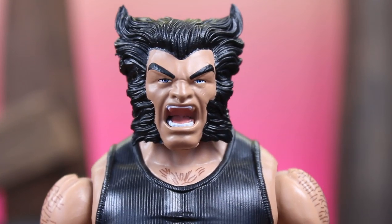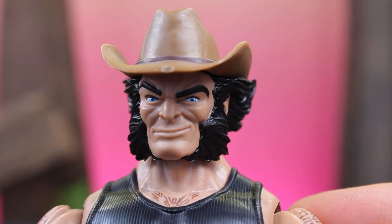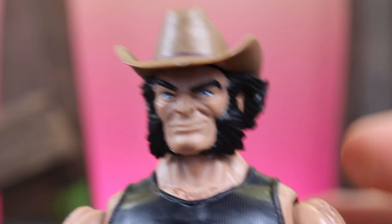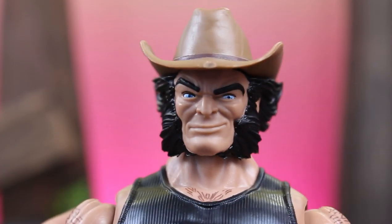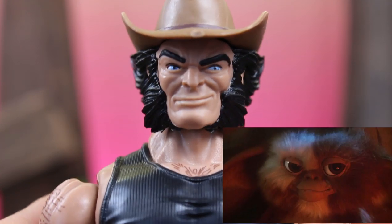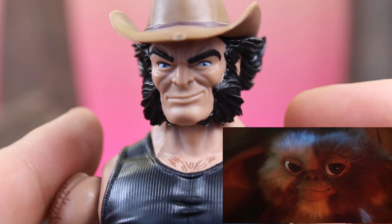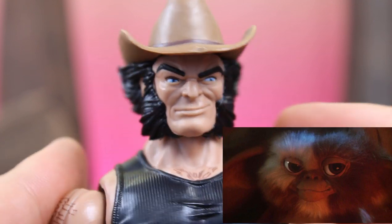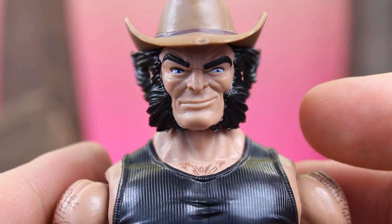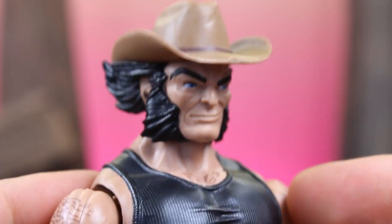Now, I'm definitely going to show it off on a few other Wolverine bodies, but we'll take a look at the default head. It doesn't bother me as much, but the more I look at it, his grin, don't get me wrong, I like the grin. I think it's really cool, but the more I look at it, the more he looks like Gizmo from the Gremlins. I don't know why. I guess with all the hair, the way it's shaped, and the way his head shapes, he just looks like a freaking Mogwai to me. But his eyes are a little off to the side here. Again, it looks creepy from this angle.